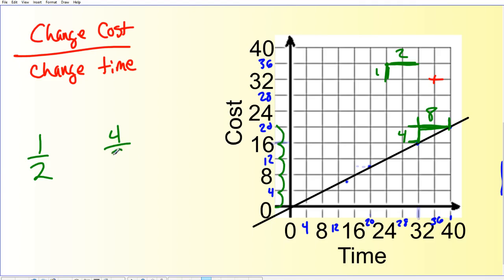Up 4 over 8. And you're looking at that going, but Mr. Henry, if you simplify 4/8, don't you just get back to 1/2? Why did we have to go through all of this? Because that does not always work. It does not always turn out that if you simplify this, you get that as an answer. It worked out here because the y-axis and the x-axis had the same scale. They were both counting by 4s. That does not always happen. In fact, that rarely happens. So you've got to be very careful that you're not just counting boxes, especially in a word problem. Check the scale, the units.